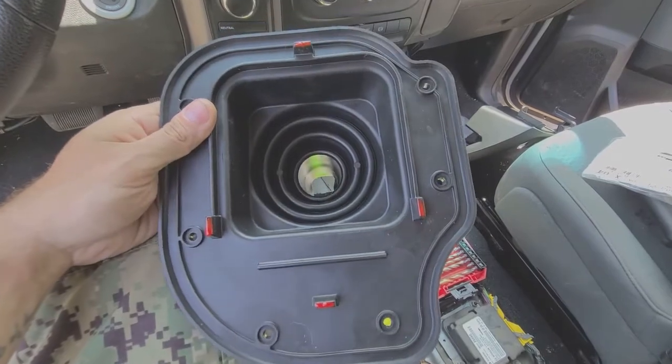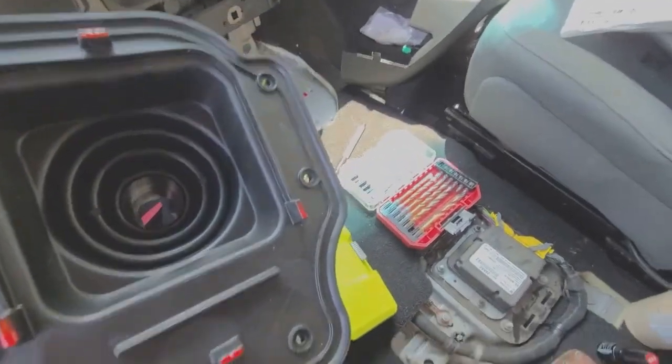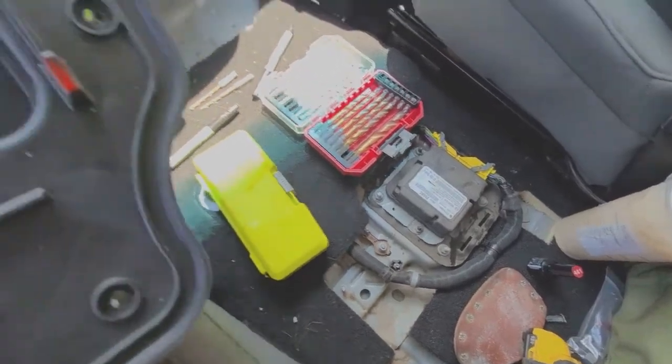So here is the nail polish. I didn't get any grit on the little thing, so it's not ruined forever.